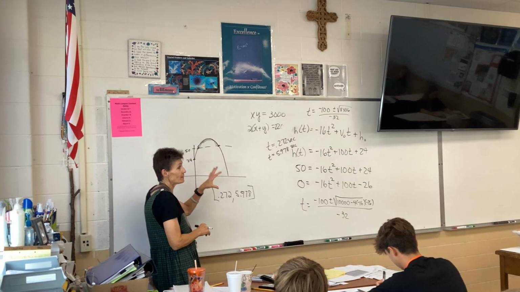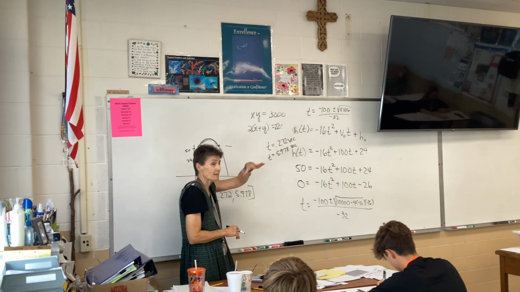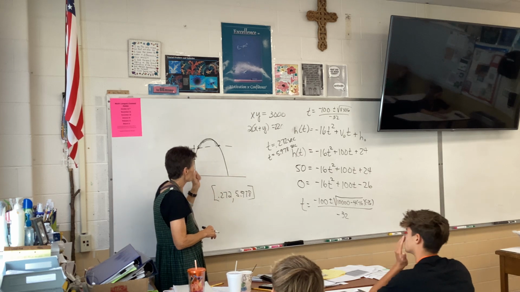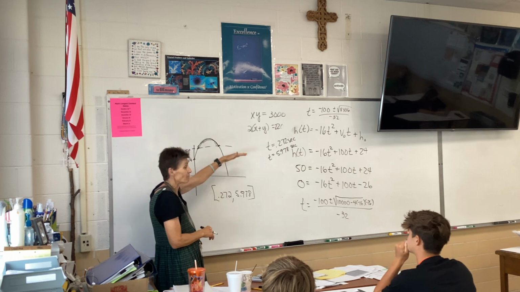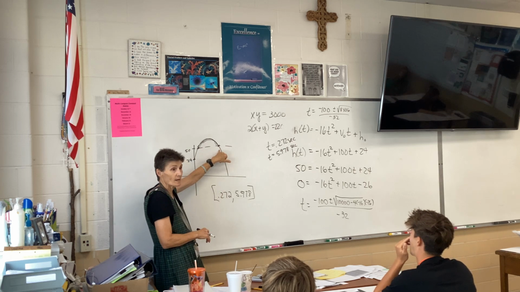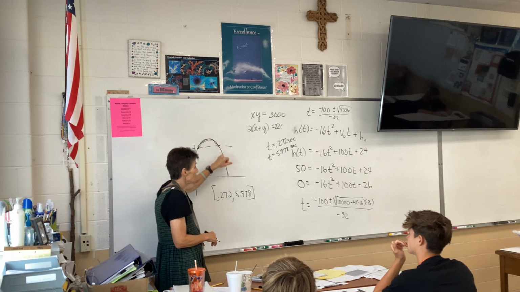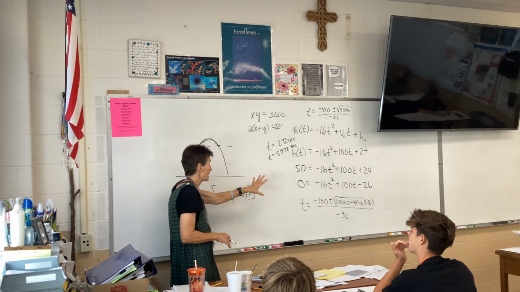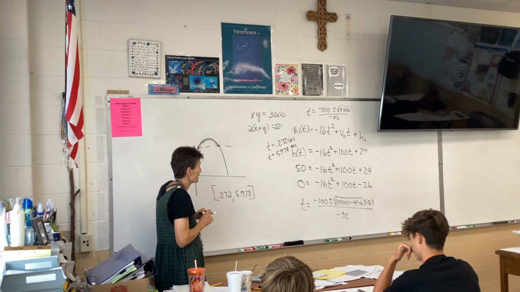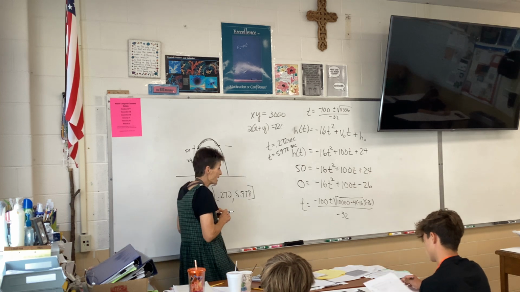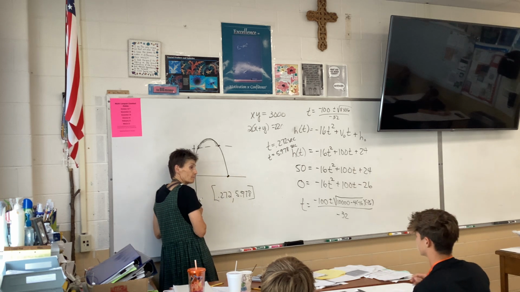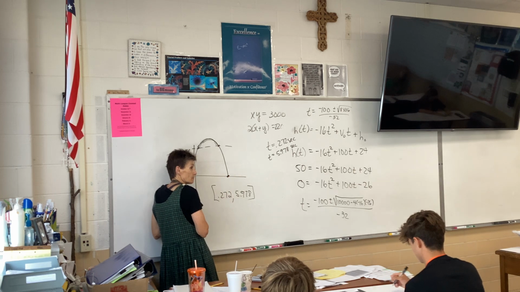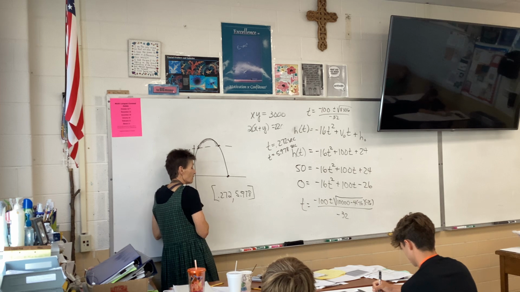Now, I could have gotten those same answers on my calculator by graphing exactly what I graphed here. Graph my parabola, graph 50, and figure out where they cross. Okay? I did that algebraically. I'm gonna do the second part with my calculator. It says, when will the object hit the ground? So now I'm looking for that point, right there. I can do that on my calculator.